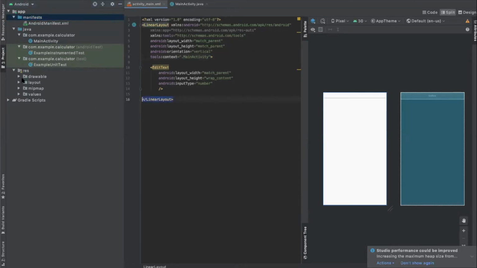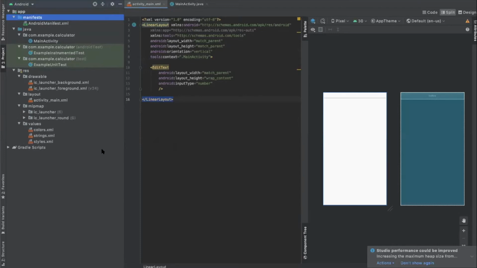Okay, so does anyone else have any other questions of how this works? And also, if you don't have activity_main, if you go to res and then layout, your activity_main should be in there. So you can also double click and open it that way, but it should open automatically. So if no one else has any questions, should we continue?